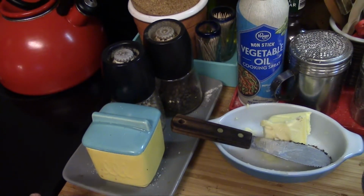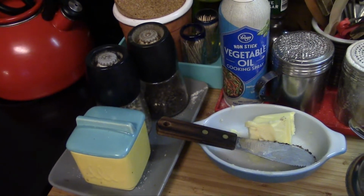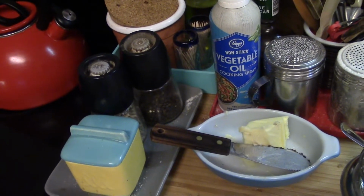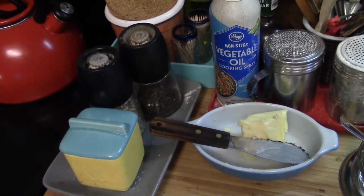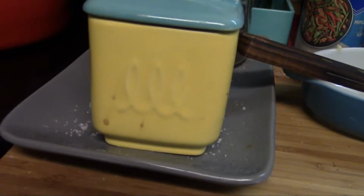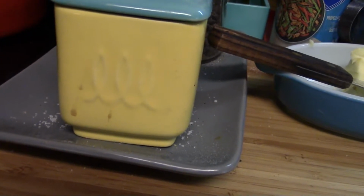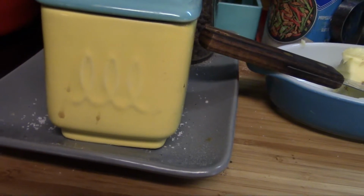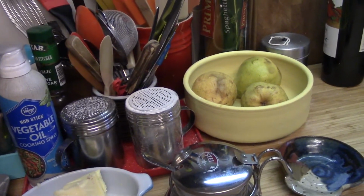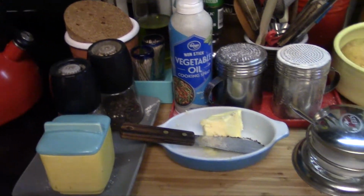There's two, and it comes with the tray. I just bought the little blue lidded one. There was an orange one and this blue one, both with yellow bodies, and the tray was yellow. And if you look carefully, that's the old symbol for Toastmaster back in the day. So this would have been used with your Toastmaster for jam and jelly in the morning. And it's perfect for a salt cellar.